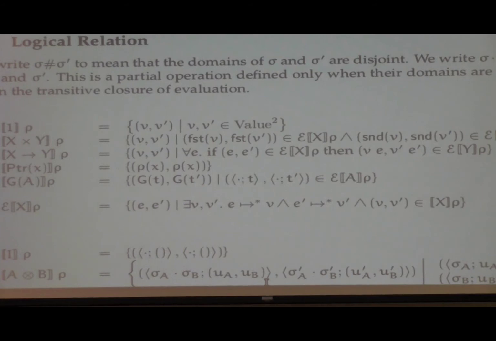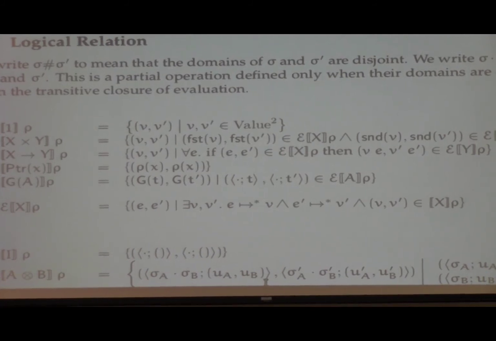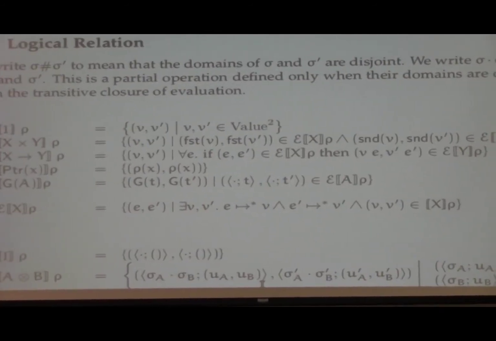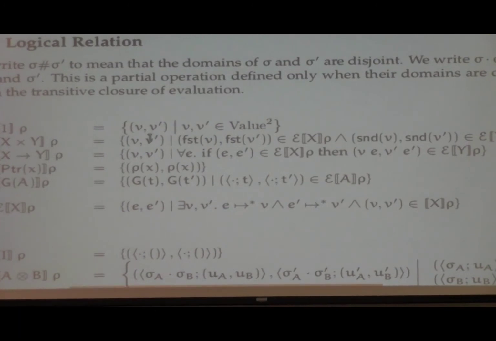And then for the product type, however, we do have ways to look at products. We'll say that a product x times y is just any value whose first projection is in x and whose second projection is in y. Again, we're defining this as an equivalence relation. We're saying v is equal to v prime if first of v is equal to first of v prime at x, and second of v is equal to second of v prime at y. There's not a big surprise here.